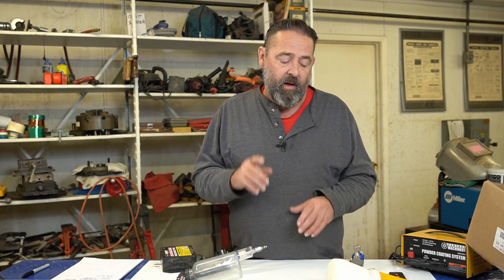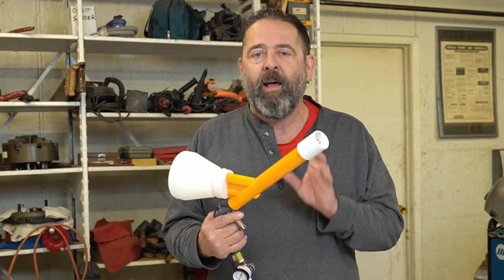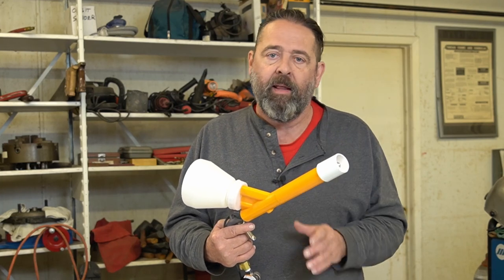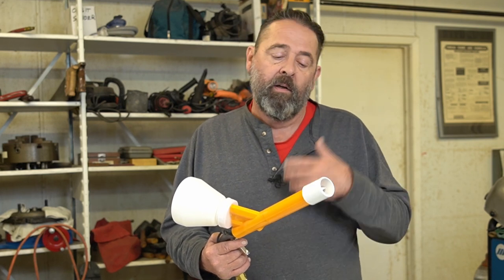This is a huge modification for the Harbor Freight. If I only had one modification to choose on a Harbor Freight, it would be that one. It decreases the amount of PSI of air you have to put into it, but it increases the volume of particles coming out the end of it. So it's a huge, great benefit. Anyway, let me stop ranting. Those are very big modifications that you can do to any gun.